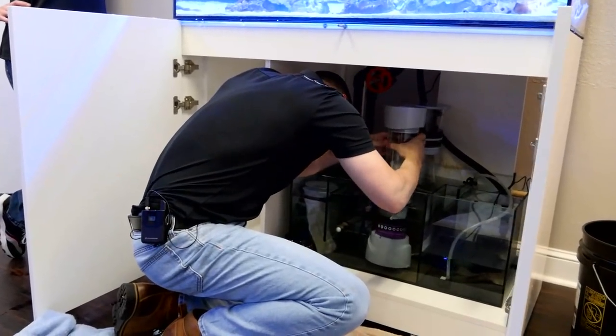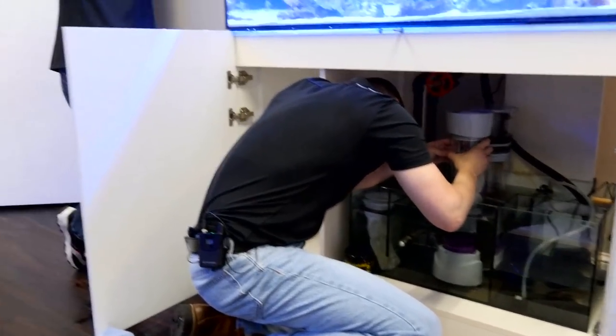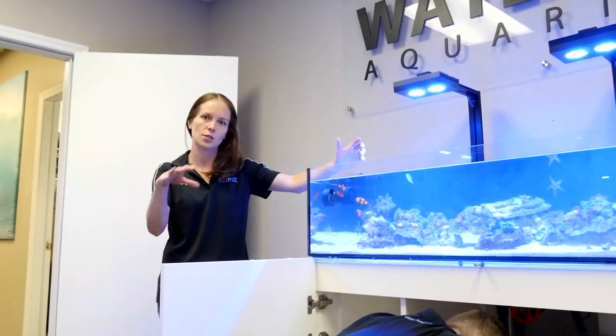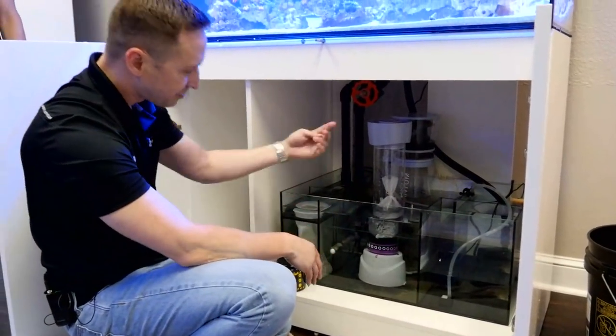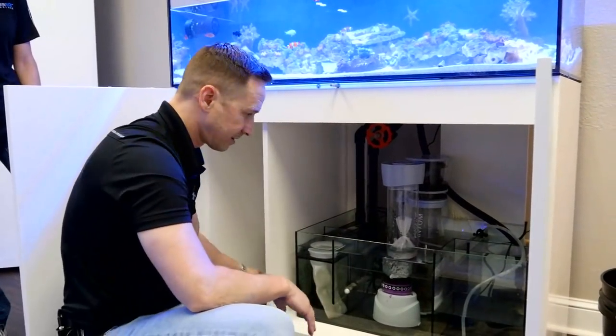Cool thing about this is it pushes the water up and then cascades over the reactor, so it doesn't create a lot of turbulence in the sump. You're not going to get air bubbles or an output jutting in one area. It's a really nice, smooth overflow waterfall. The water gets pushed up and over the sides, so it's a nice little cascade. It's going to fluidize that media in there. Water's going to stay crystal clear. And it's just cool. I love it.